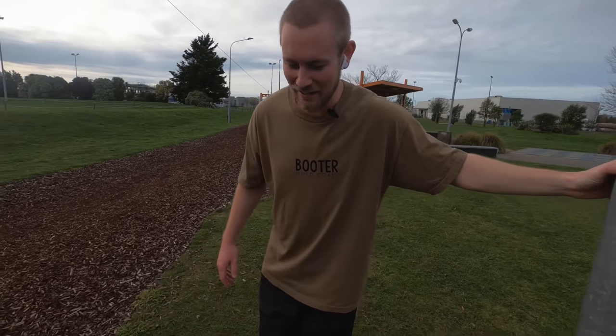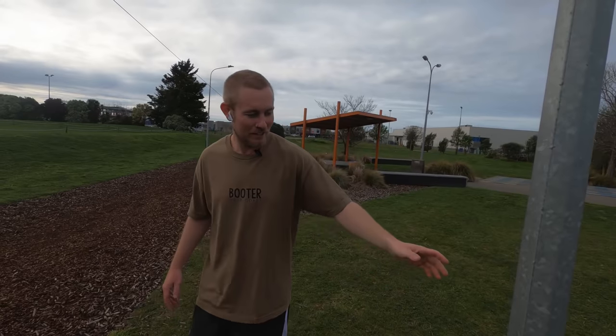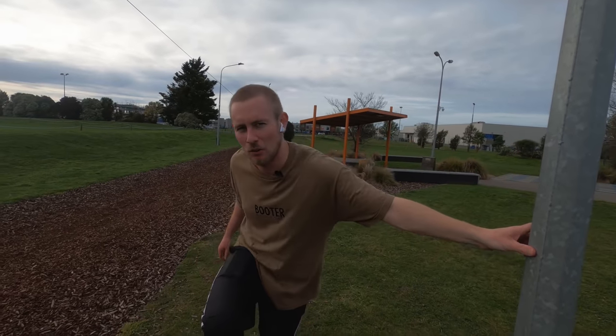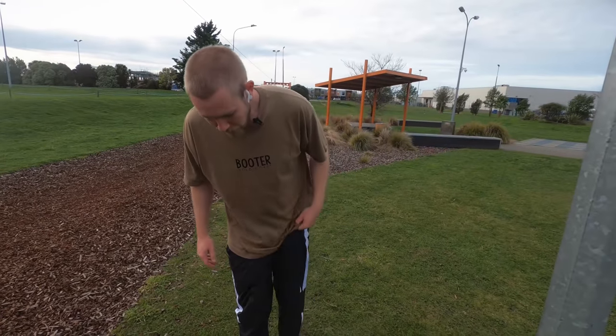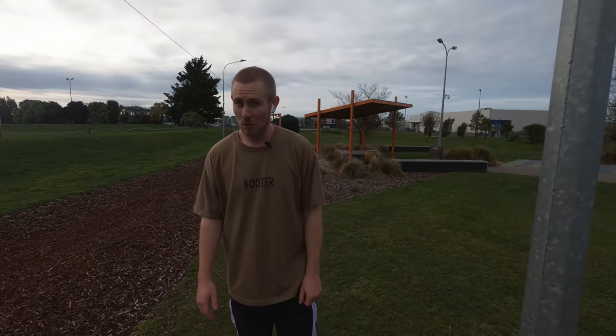Shit, that's difficult, man. Your push foot is definitely going to be much more dominant than your balance leg because you're getting brutal strength out of this all the time. Plus, if you push mongo, this leg's going to be a lot stronger, this leg's going to be much weaker, and you don't want that. You want them both to be on point 24 hours a day, 7 days a week.